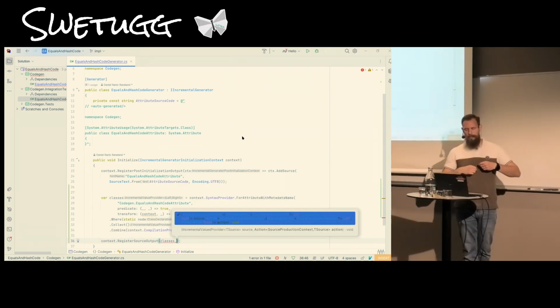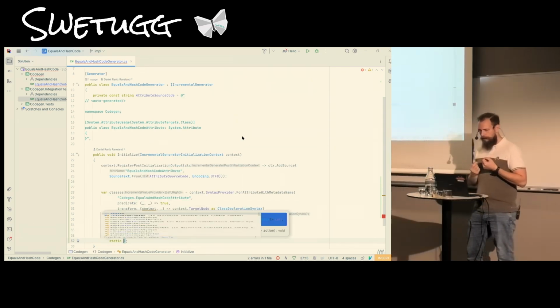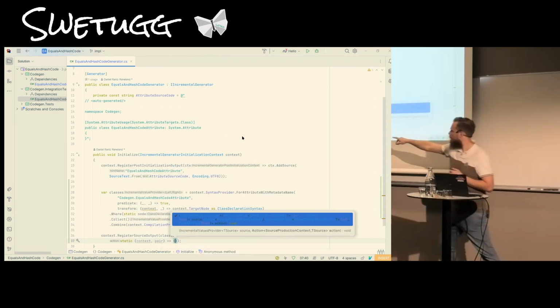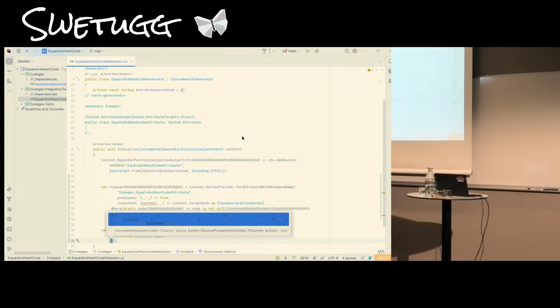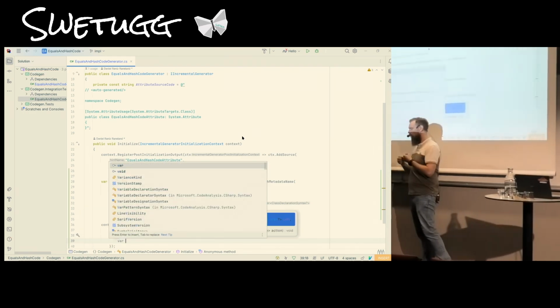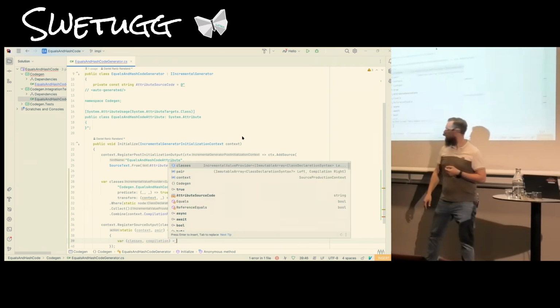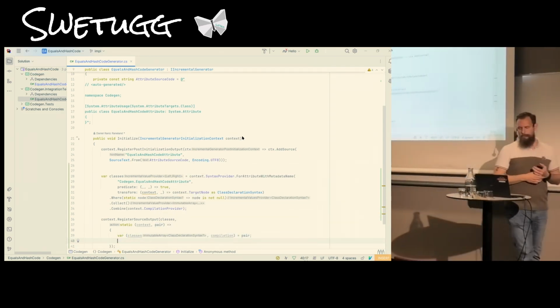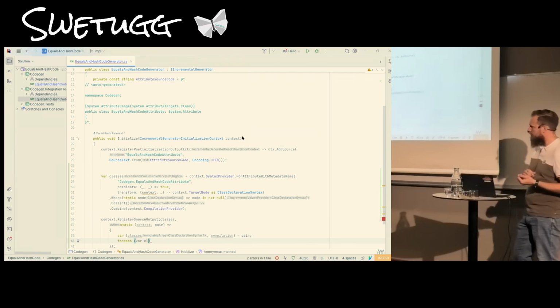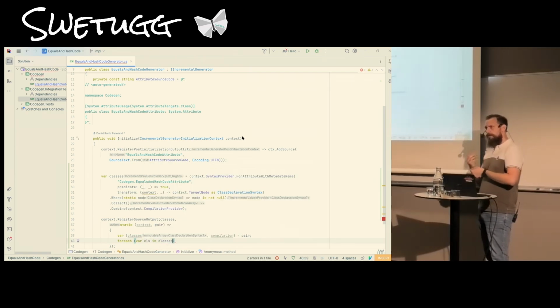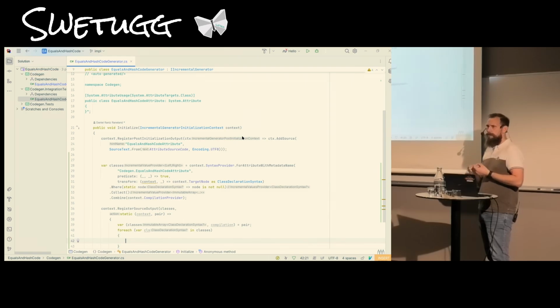And here, there you see we have the context. That's a context for adding the source, and we have the pair, which contains the classes and the compilation. So now we can use the compilation together with the classes, and we can loop through each class, and we can generate the partial implementation containing equals and hash code.